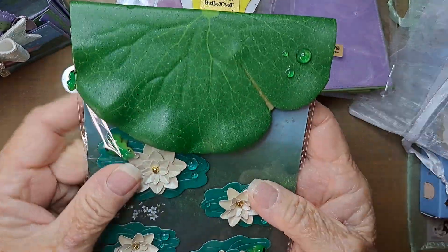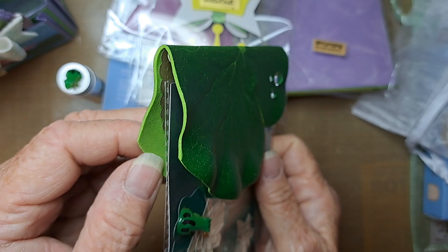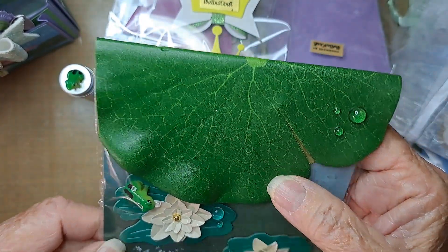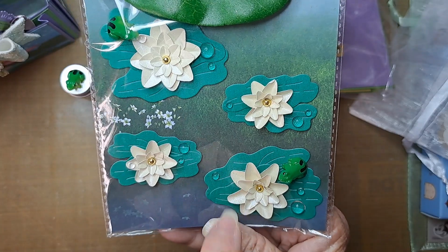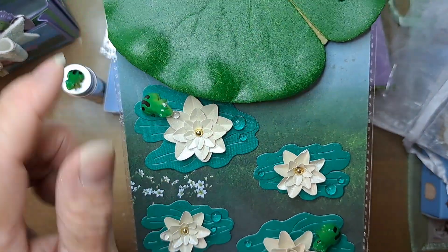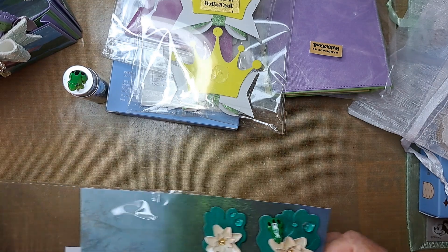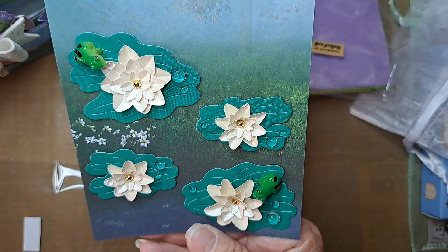This is so unique — she used an actual leaf, but it's foam. You can see the veins in it and she put some dew drops on there. Oh, what a clever idea! She's got two of them with frogs on it. She did her flowers the same way I do mine — I just love doing flowers that way. I know it takes a lot of time but I still enjoy doing it. Look at the little dew drops — just nosy! Just precious, absolutely precious!